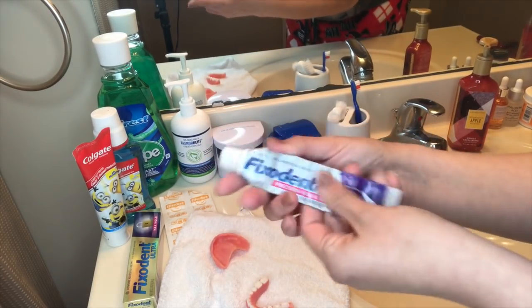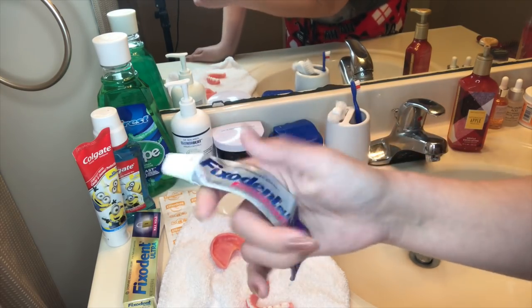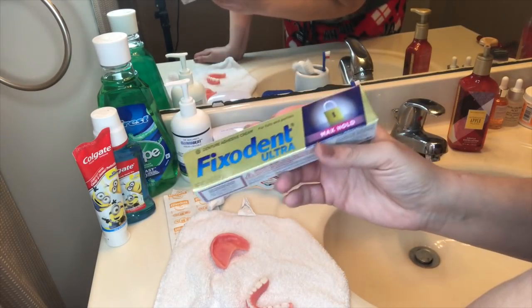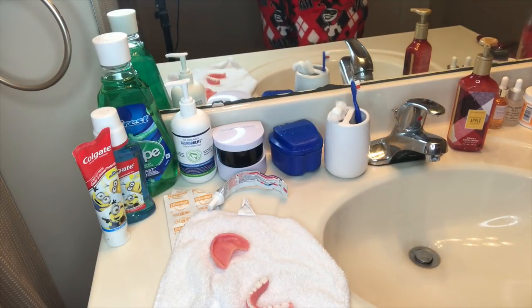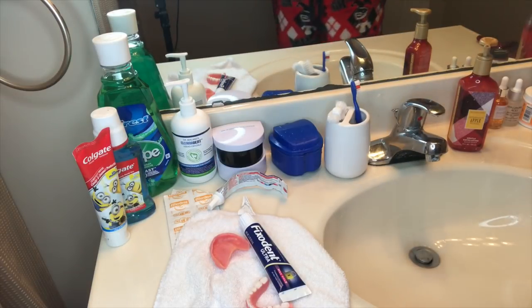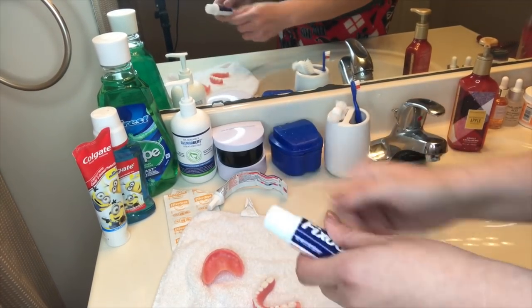And I usually use the purple Fixodent. It's just the one that I'm loyal to. I like it, but this guy's about dead. So today I'm gonna use the Fixodent Ultra Max Hold. There's nothing like a new box. Then I'll recycle that because trees matter. So Fixodent Ultra. Take the top off.